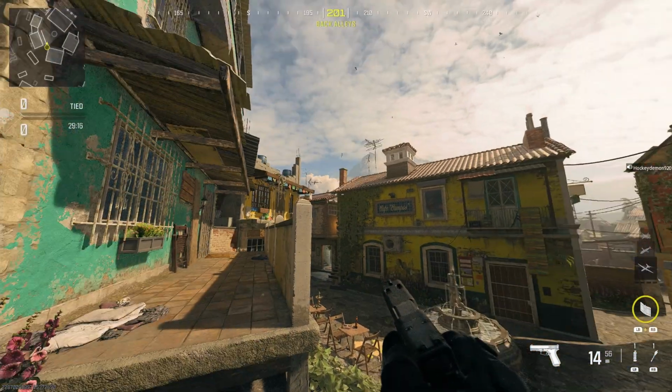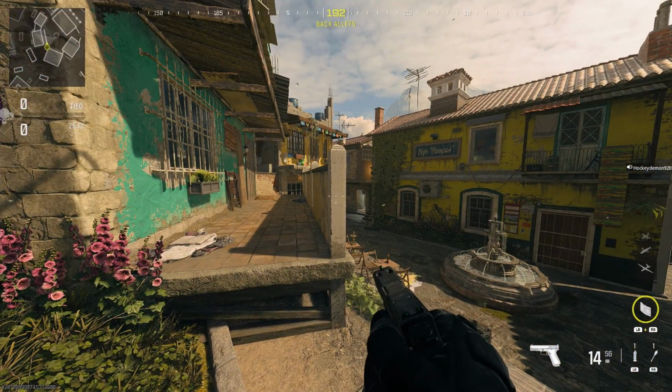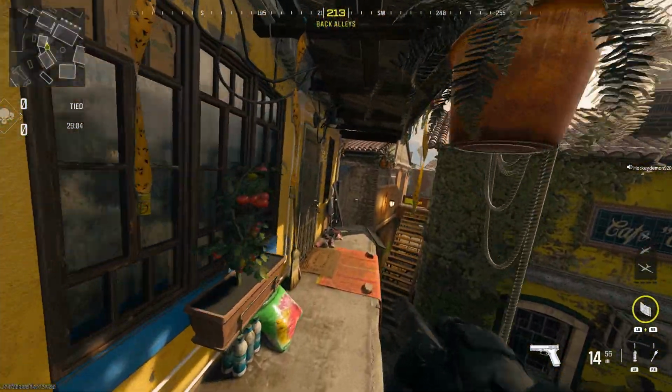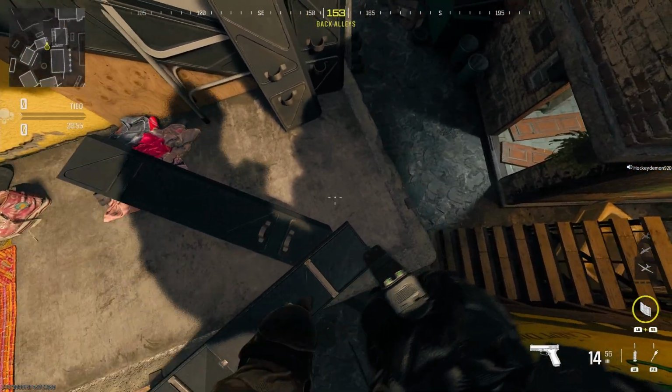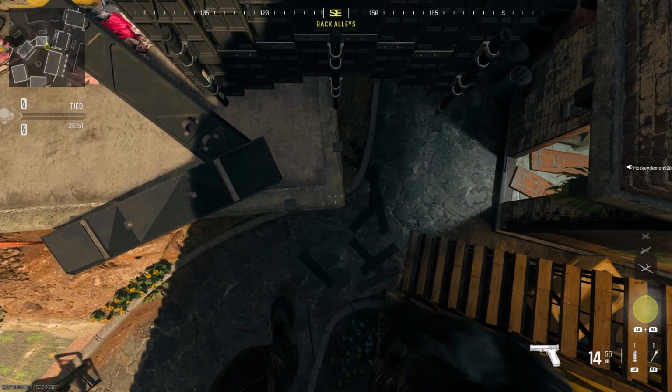So the first step in getting on the rooftop is to come over to the courtyard with the fountain with a deployable shield. Once you're here, you make your way over to this balcony right over here. Next, while you're here, you're going to come over and with your deployable shield, get right about to the corner here and place down the shield.